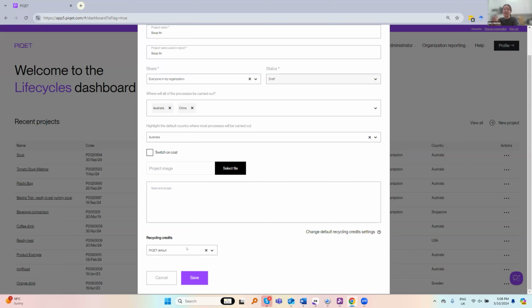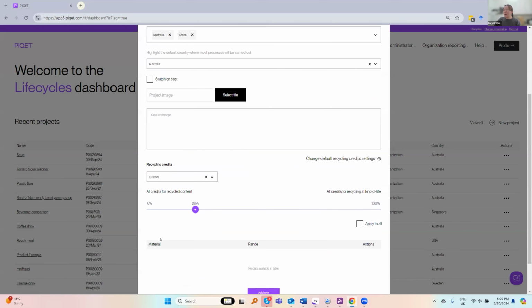So to avoid double counting of those burdens and credits, we share them. PK default is a 50-50 split, so shared down the middle, but you can select the PEF method. Now the PEF, or product environmental footprint, was developed by the European Union, and it gives a sliding scale between a 20% and 80% allocation, or sorry, 0.2 A factor through to 0.8, depending on how strong or weak the recycling markets are for that material.